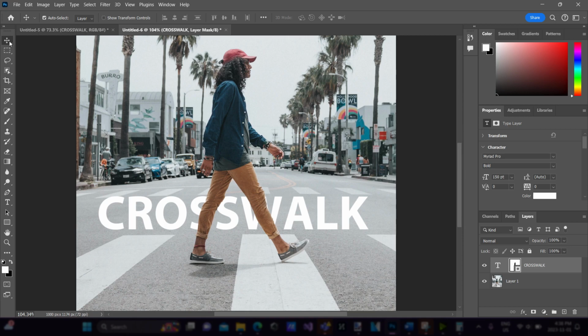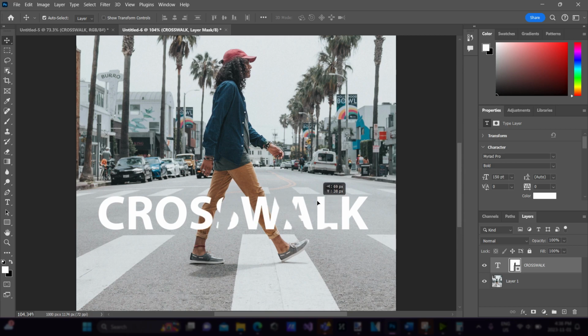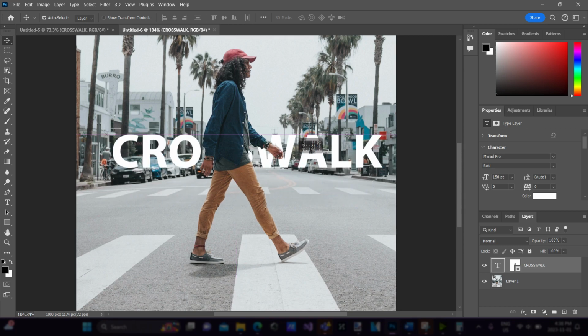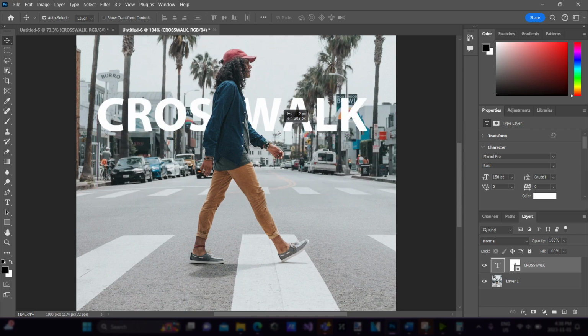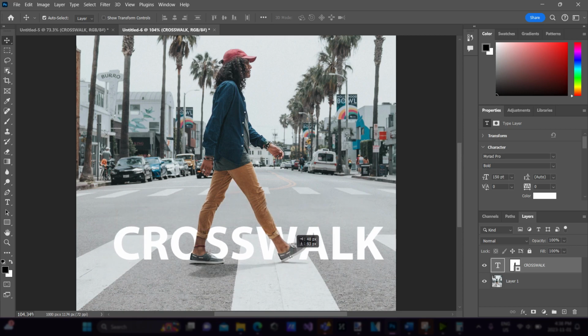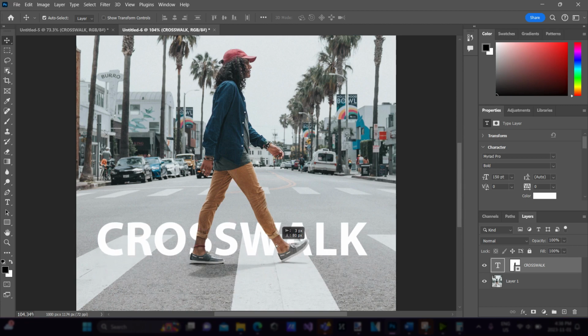And now if you select your move tool, you have to choose the text layer then, and now you can move your text around. So it doesn't matter where you put the text, it is being properly masked by the selection we made.